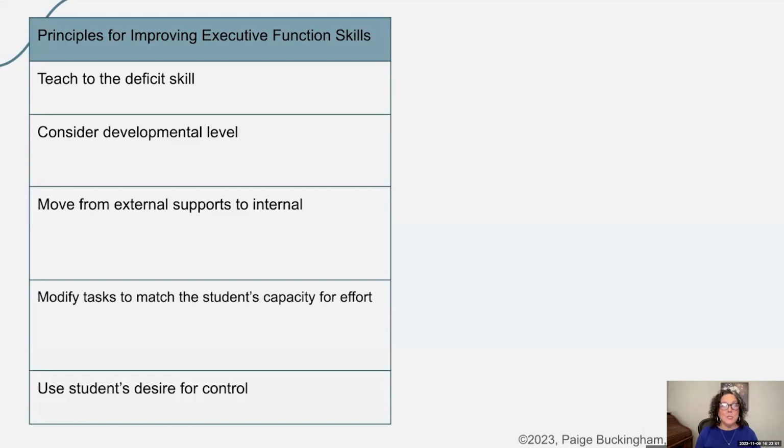When my son was young, my son, who will actually be 28 at the end of this month, was the first grandchild. And my mom used to always tell me that we were too easy on him. You know, we let him make too many choices. We gave him too many choices. And I said, you know, Mom, I know what my end goal is. My end goal is that he gets upstairs and goes to bed. How he gets there, I don't really care. So I will give him choices.